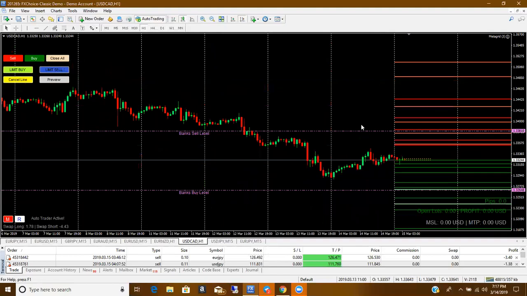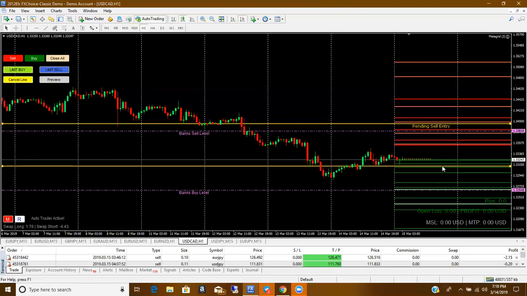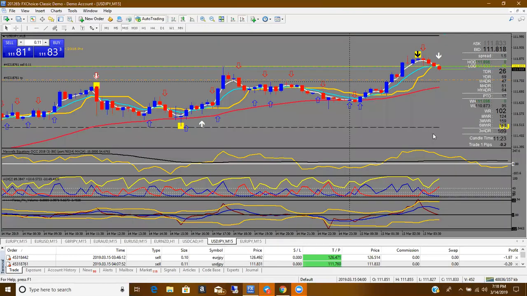Put my limit sell. Right up here. In between, so I can get both of those. Maybe right there. Whoa. Looks like the auto trader is going to do tiny little grids. Oh well, I let it do what it wants. Limit buy. I'm going to put that down here also at the order level and let it go. See what happens. Okay, UJ, give me money.